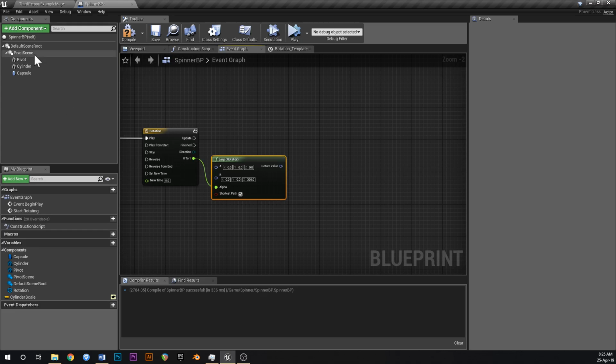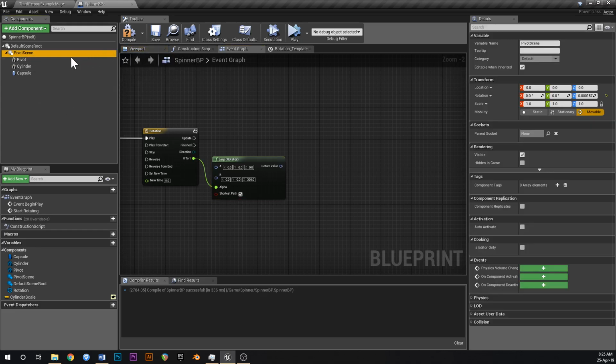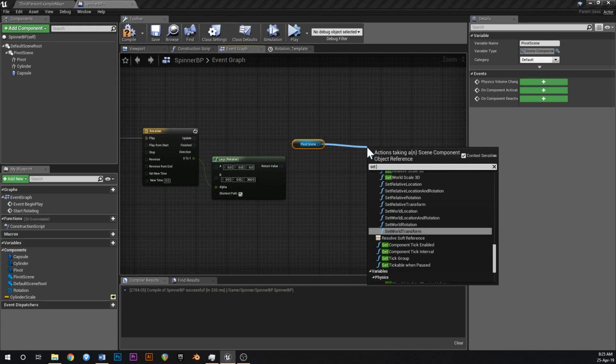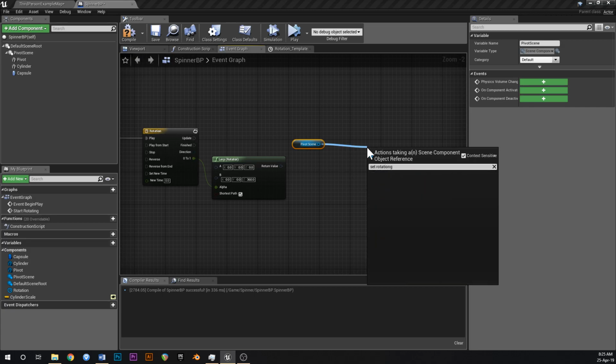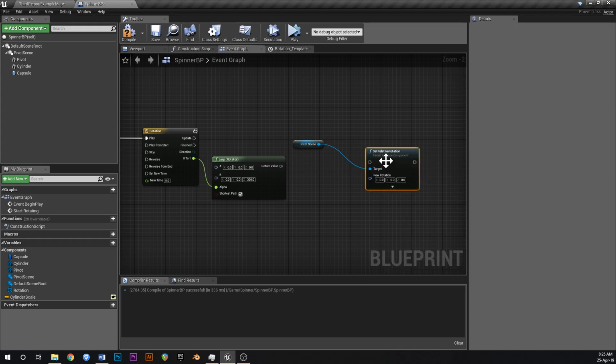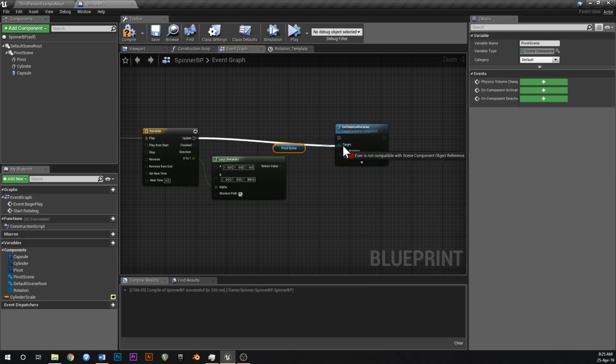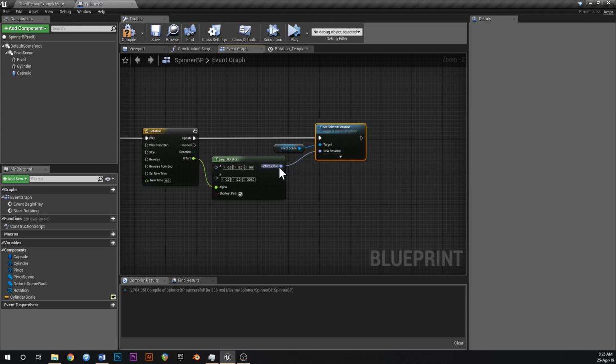So instead of setting the rotation of the actor, we're going to set the rotation of the pivot scene. So we'll drag that in and we'll say set rotation. Oops. Let's just go relative rotation. Set relative rotation. Hook that up like that.